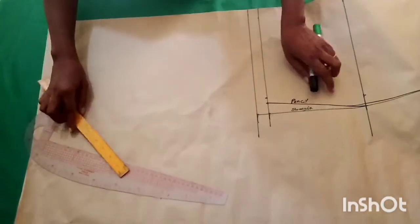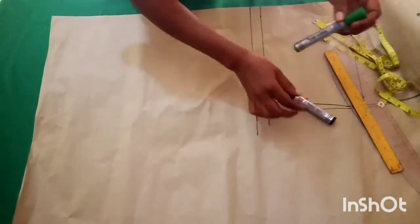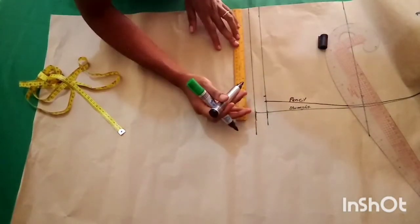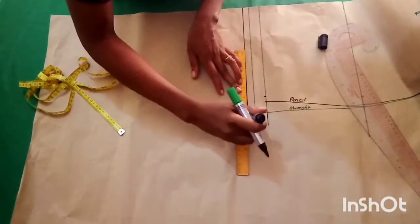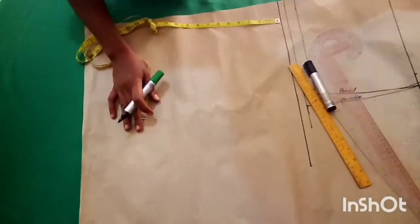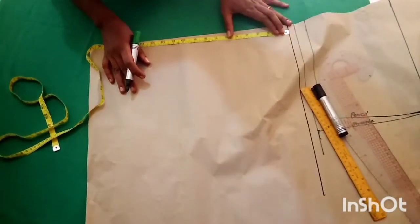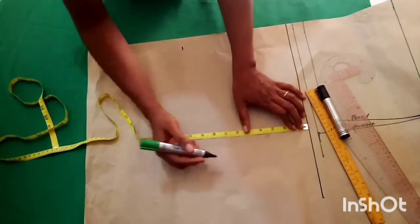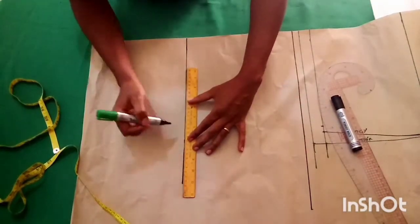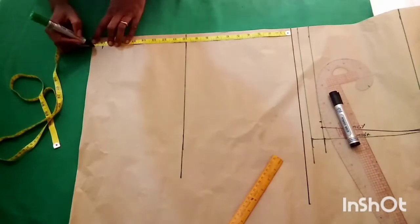So we'll go ahead to the back pattern. So the first thing again, I'll draw a straight line. Then I'll measure the hip line too. Just 10 inches. Join them together. Then measure the skirt length plus the hemming allowance too.